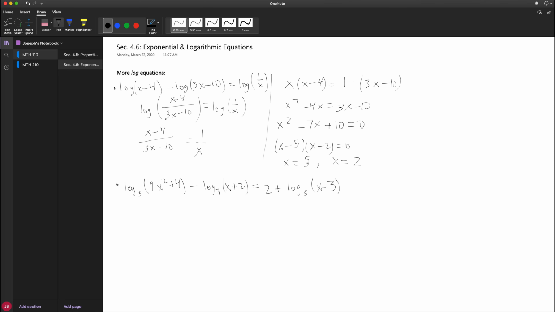Now we need to check our answers, right? When we plug in 5 or when we plug in 2 back into the original, do we get a negative inside any of the logarithms? If I plug in 2, I get a negative inside this logarithm, so automatically 2 is no good. But I think 5 works, because here I would get a 1, here I'd get a 5 on the inside, and here I'd get a 1/5. So this one works, and x equals 5 is our only valid solution.